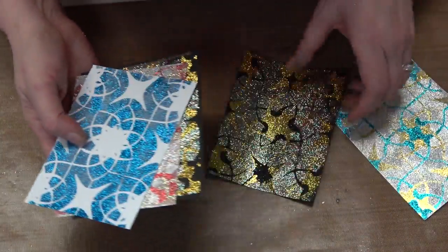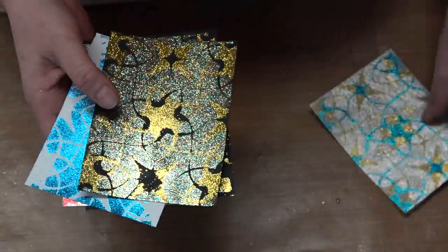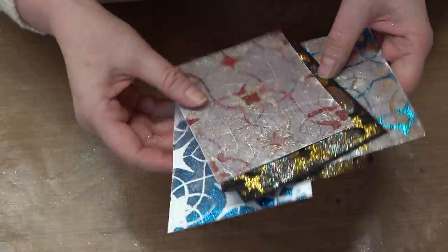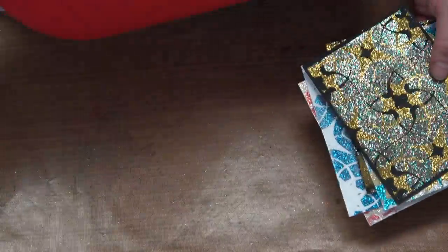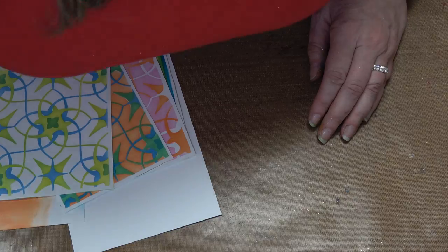So I wanted to show you just how beautiful the stencils are done in glitter. And I know you have some glitter. And if you don't, well, then we've got Stampendous. But if you have a local retail store, a local mom and pop shop, I am sure they sell glitter too, and we would encourage you to go buy it from them. But look at where we started and look at where we ended. We started with die cutting.